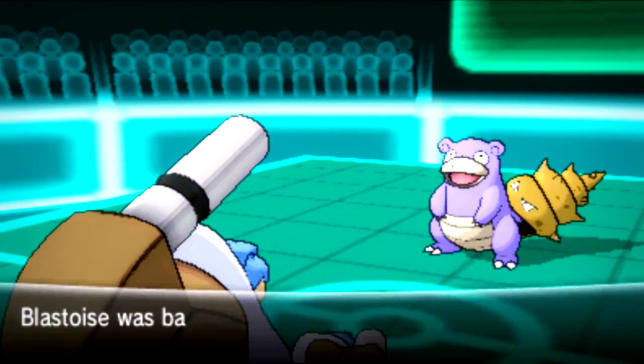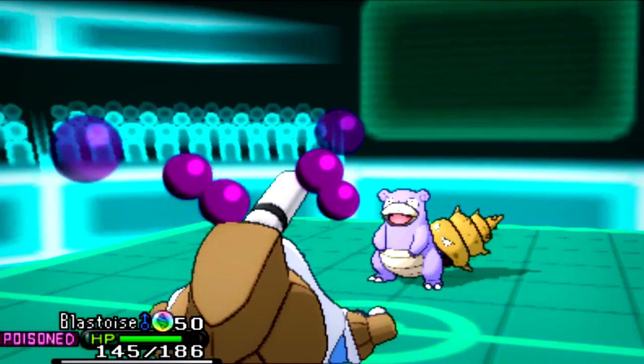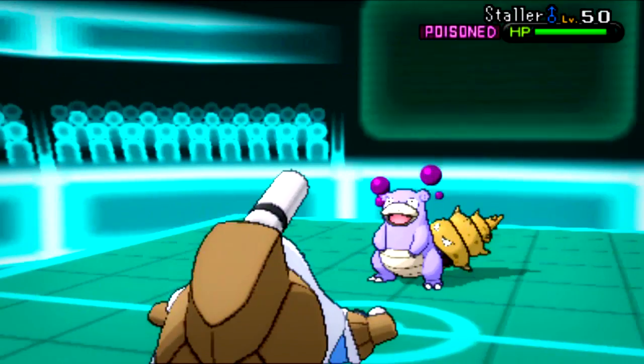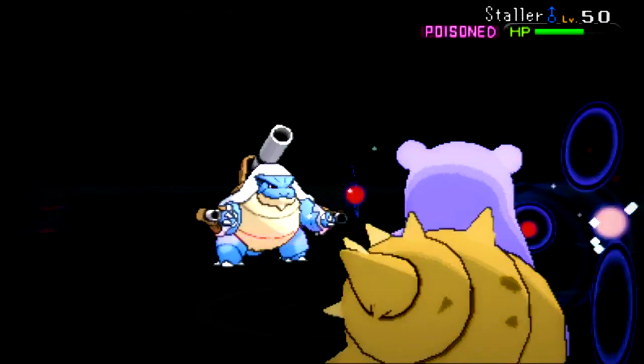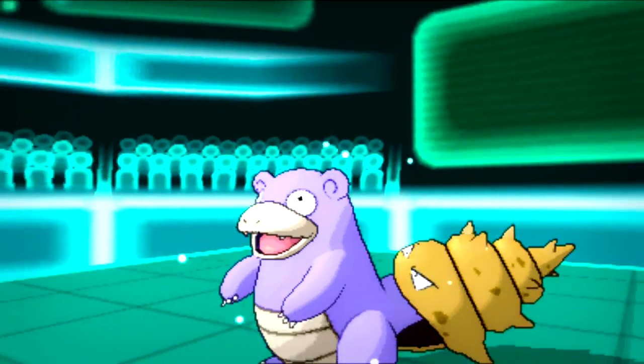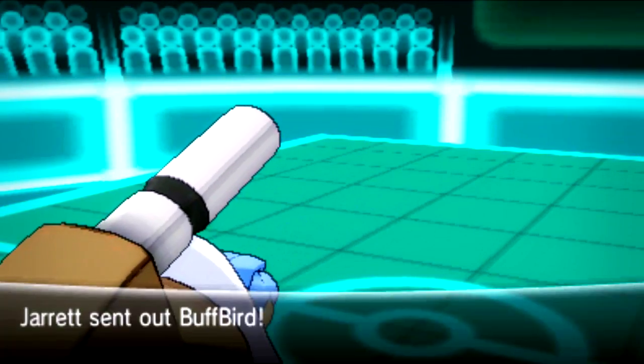And he's gonna go for Toxic on my Mega Blastoise, which is fine, as Blastoise did its job by spinning away those entry hazards. And now I'm gonna take this Slowbro down with a Dark Pulse. I carry Dark Pulse over Aura Sphere. If you want to, you can carry Aura Sphere to hit Umbreon and stuff. But yeah, so he's gonna bring in his Zoroark.